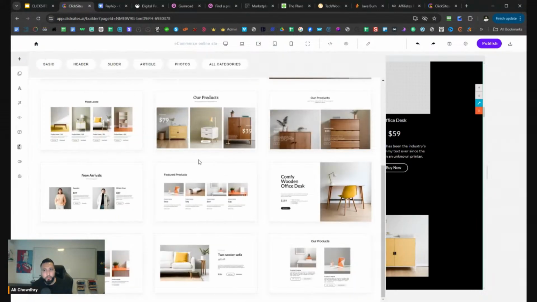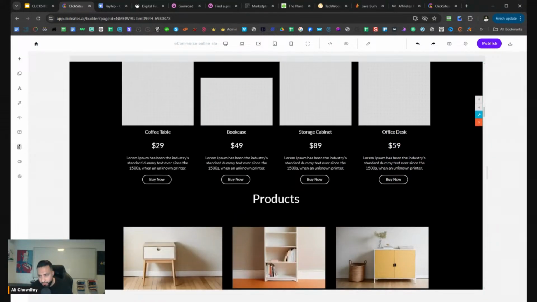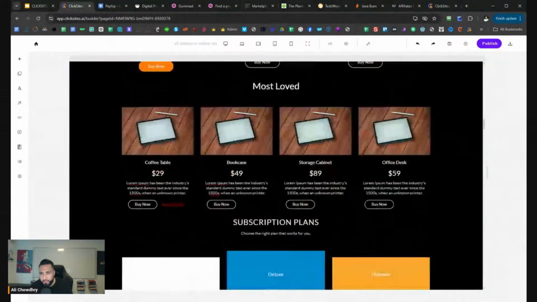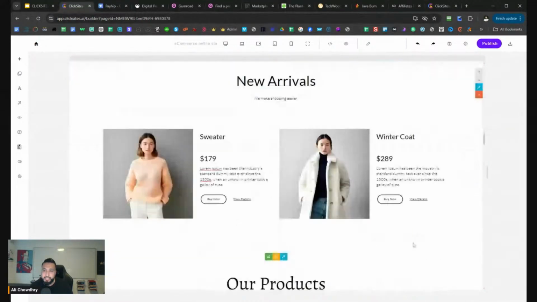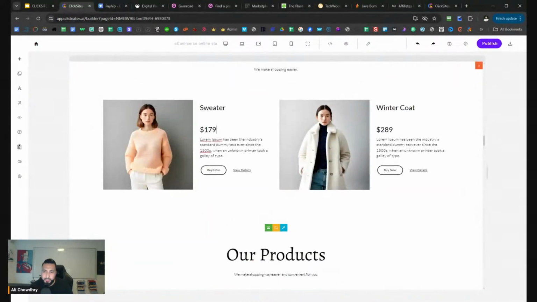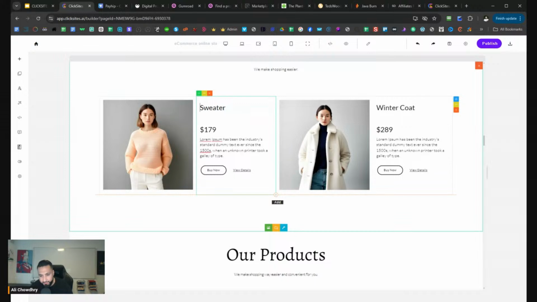Now, another cool way, because this is something that's going to pop up, and some of you may ask this. Let's just say I come to this section here, with the sweater. Some of you may think, okay, but I have a store already. I've got a product set up. I want to embed my product directly via its HTML embed code. Can I do that? That's a really important question. That's a great question many of you ask. And the answer is yes, you can. So the next question is, how would you do that?